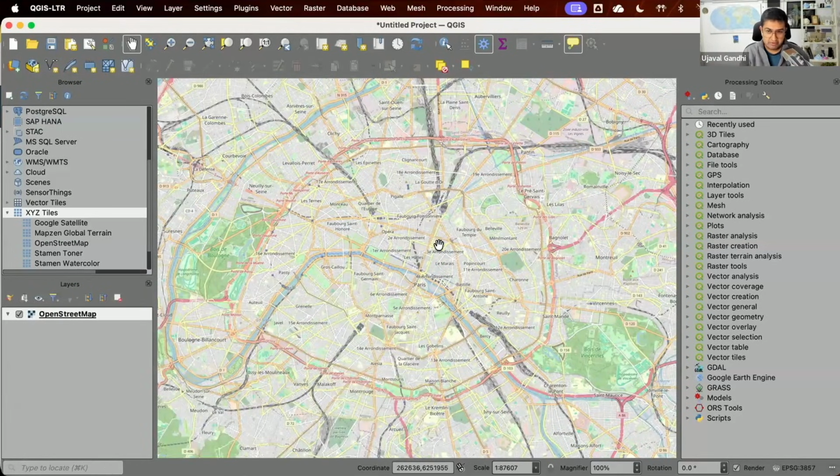What we want to do is, for this region, download Sentinel-2 imagery. And not just one image, I want to create a composite image, which is the average observation from tens or many more Sentinel-2 images, which are collected through the year. And I want to get the average value.